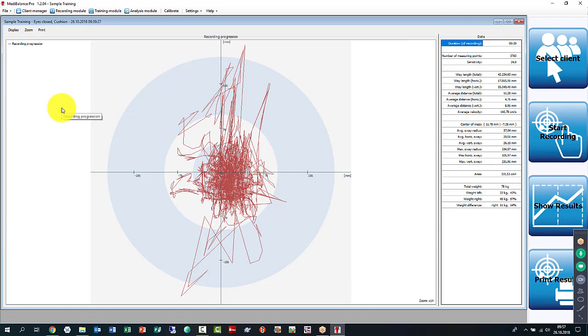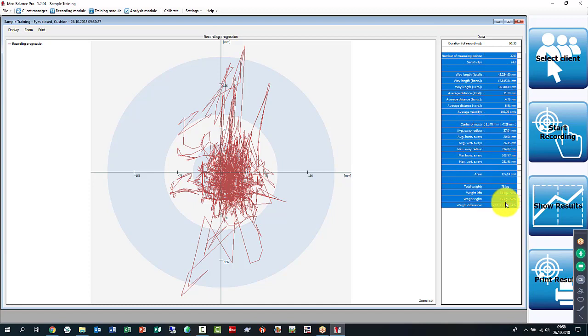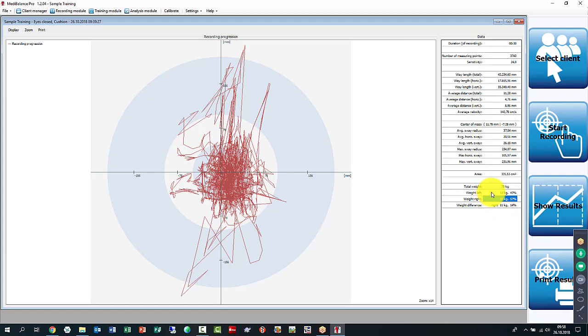So I double tap on this and I see my initial recording, and I have a lot of additional data here on the side, which gives me more information on what weight I put in for my client, and how was the weight distribution. And you see this one was very shifted to the right, so there was more weight on the right hand side than on the left. So this client in this demo was not in balance. And you also see what is the maximum sway horizontally, vertically. All of this information is available here on the side.